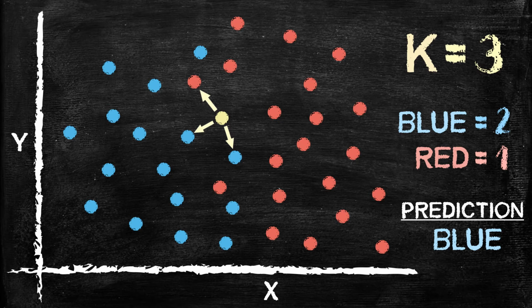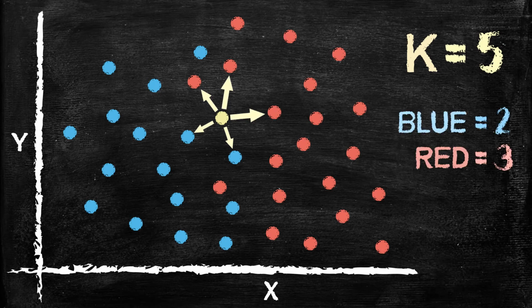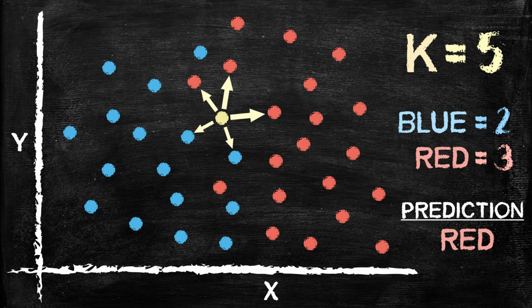Okay, so that's out of the way. Let's look at some more values for K. We'll do a couple more examples. K equals 5. Now we're going to see that the 5 nearest neighbors is going to turn the tides of which class this is going to be predicted as. As you can see, we have 3 neighbors belonging to the red class and only 2 in the blue class. So now the predicted value will be the red class.